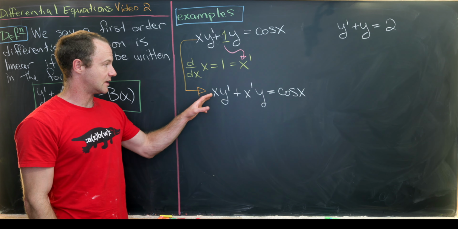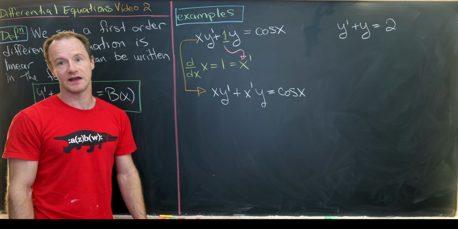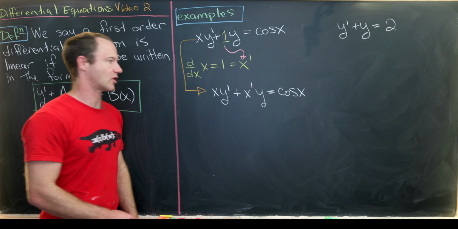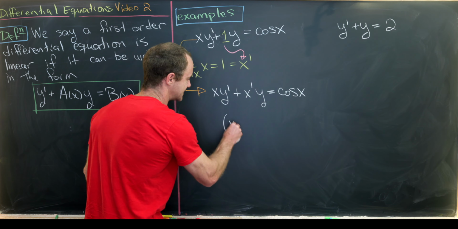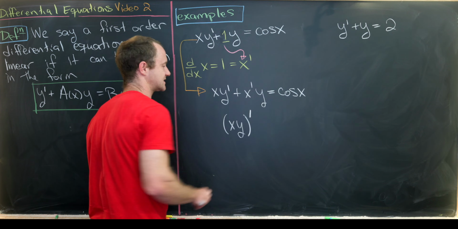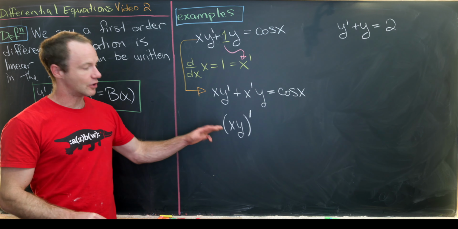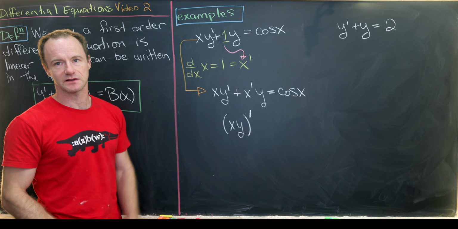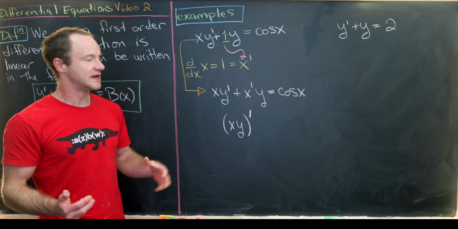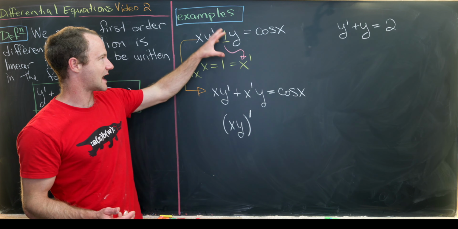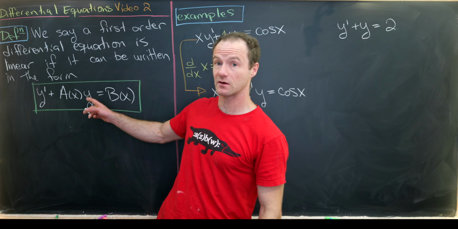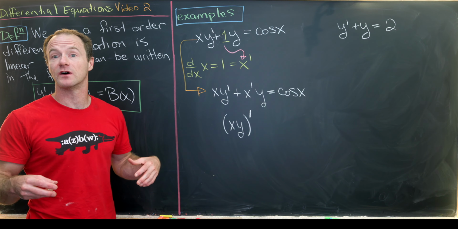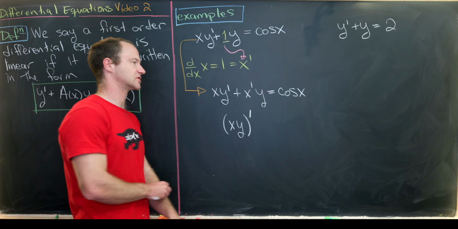So that being said, we can take this left-hand side and instead of writing it as this expanded product rule, write it as the derivative of x times y. And then notice if we take this derivative with the product rule, we end up with this immediately. So that's the trick here, to somehow envision what's happening on the left more generally, as a derivative of a product of functions.